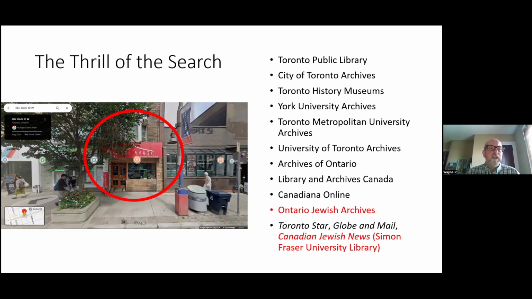And why it's important, even though it appears to be national in scope, is that publication was published in Toronto and had a ton of Toronto information contained within it. And so even though I didn't find anything about the Krebs or the Midtown Bakery, it did expose me to the importance of using some of those specialized sources.